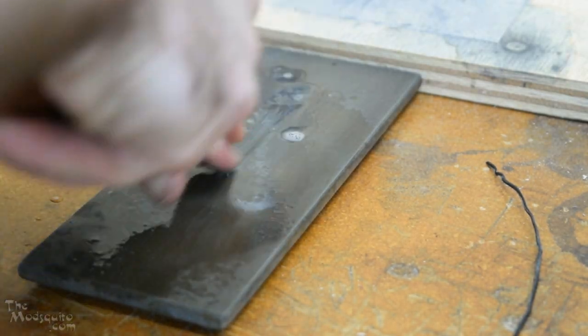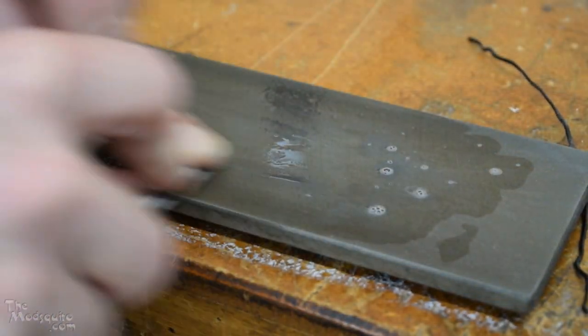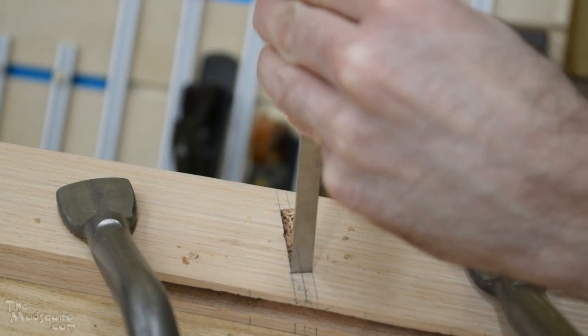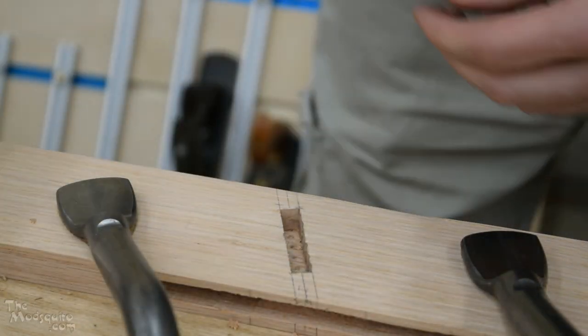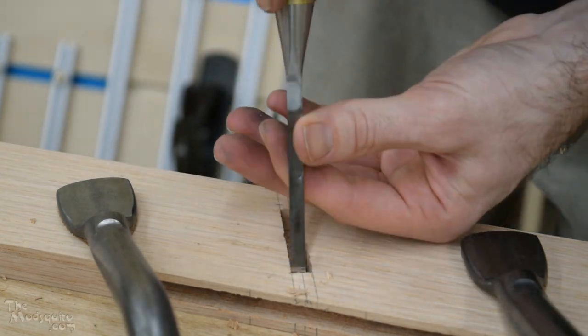And it always sucks when you drop your chisel. Number one rule that I've learned is if you're going to drop the chisel, drop the chisel. Don't try to catch it. It's a lot easier to sharpen it than it is to fix up your finger. So then I just kind of continue cleaning out the mortise until everything is cleaned up to the lines, and we're good to go on all six of them.